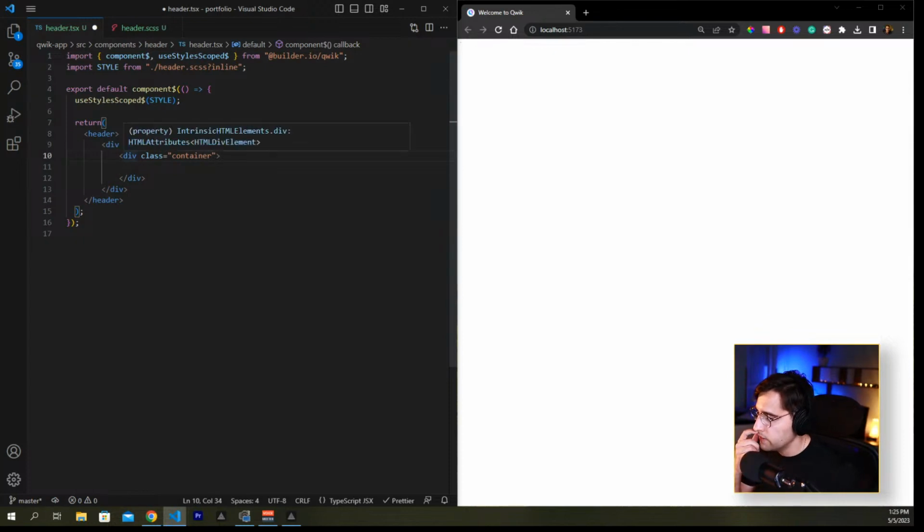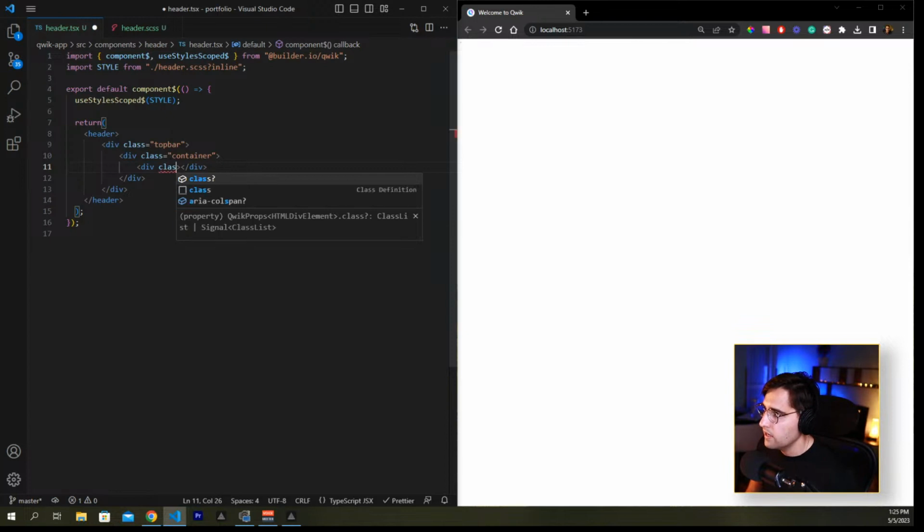And we will add in a second a couple of global classes for the containers, which we have on multiple sections in our portfolio website. Okay, so now we need to create an inner div. So let's add a div, and let's add a class, and let's name this class top bar inner, like so. And inside of this inner we're going to have our logo.